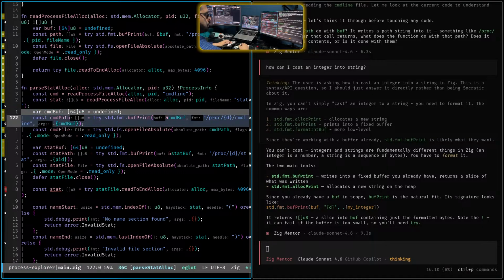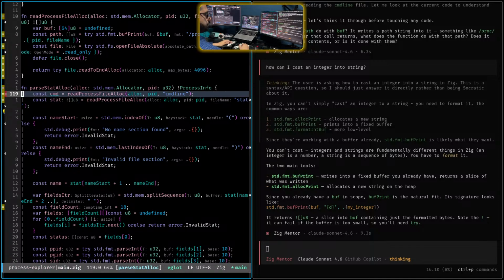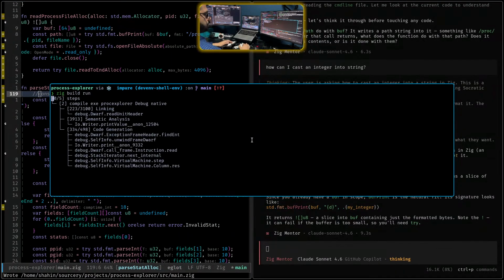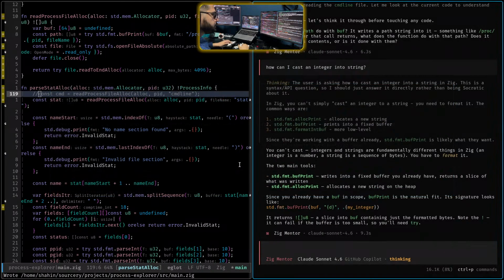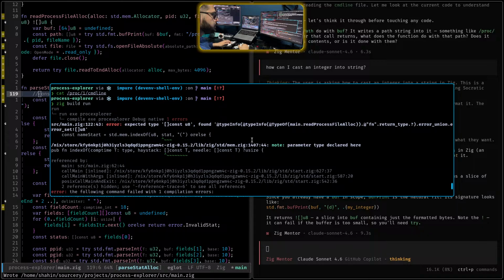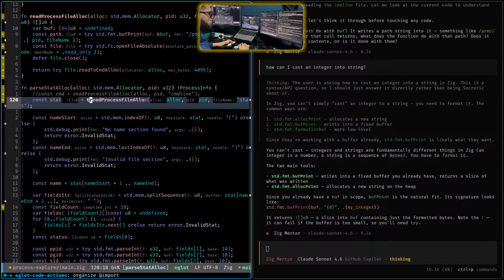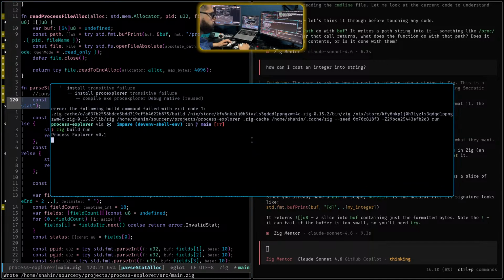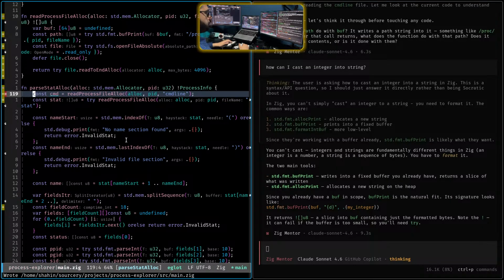And I can drop all these. Let's just try if it works. Yes, that's because I need to write. Beautiful. And then here I have cmd.